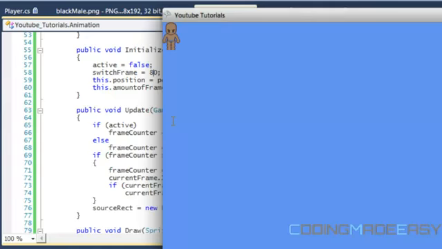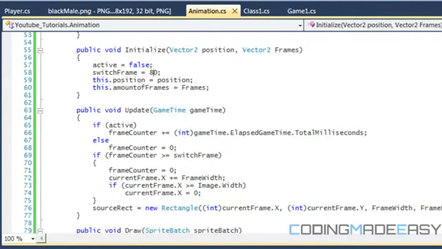So say you want to make a walking animation and a running animation, you could just put a higher value for switch frame if you want it to show a walking animation, and if you want it to look as though it's running, then you set a lower value for switch frame so it looks as though the legs are moving at a faster rate.